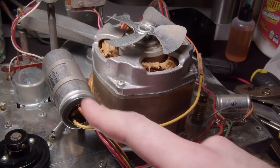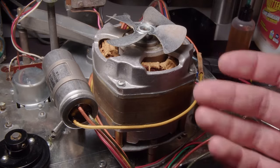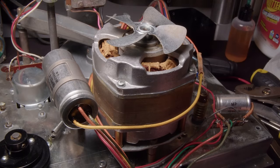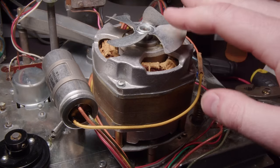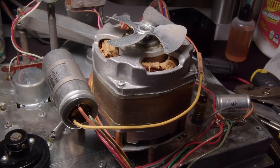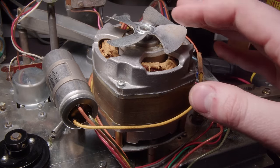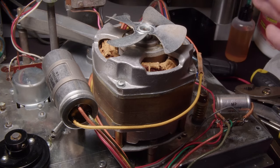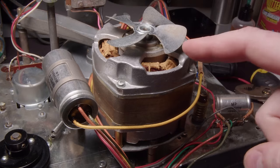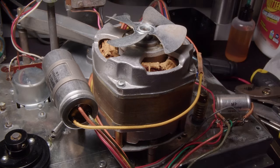I tested these motor capacitors. They tested out perfectly fine. They are exactly what they're supposed to be. And so I was kind of out of ideas. Now, I just want you guys to guess, what could be the dumbest possible reason for my problems? I'll give you a guess, and the next shot, it's going to be a really big hint.